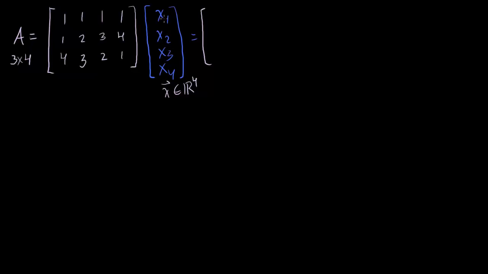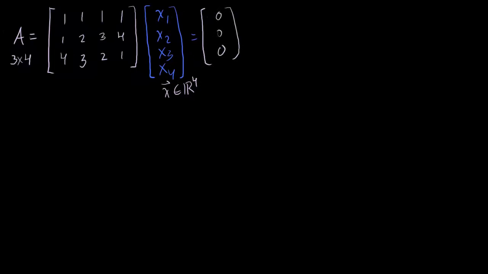The null space is the set of all the vectors that, when I multiply them times A, produce the 0 vector. And what am I going to get? I'm going to have one row times this, and that's going to be the first entry. Then this row times that's the second entry. Then the third row. So I should have 3 zeros. So my 0 vector is going to be the 0 vector in R3.